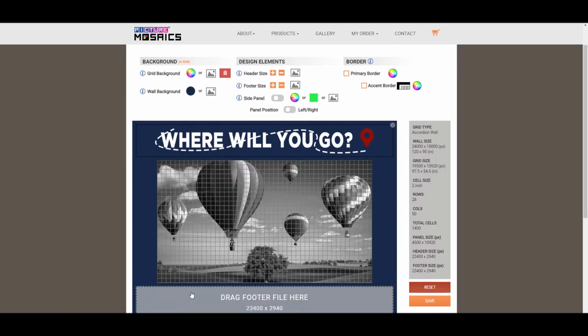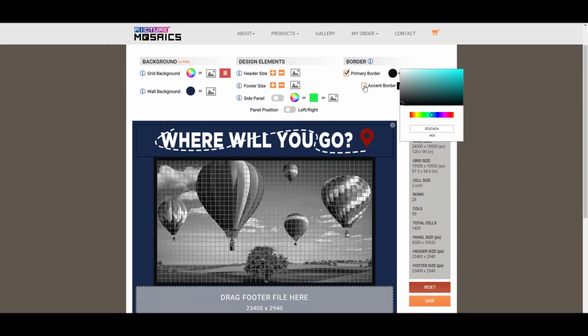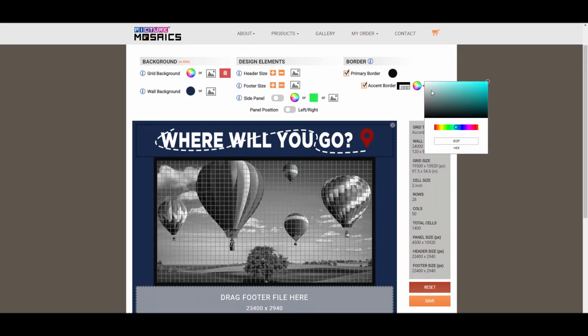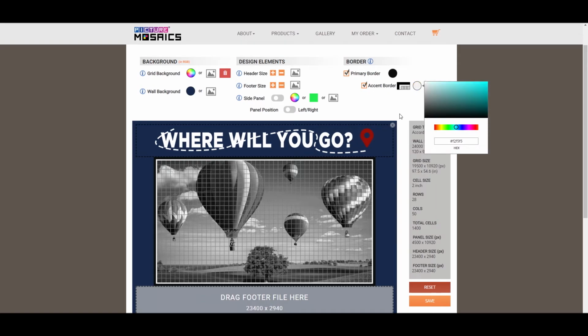Here is an example of what our compiled mosaic grid looks like. We'll be going over how to do that in episode 6, so we won't spend too much time on it here. But this is just to give you an example of what your mosaic grid surface will look like without the opacity layers in the design elements area. And then for our border, we're going to go with black and then a white accent border. And that'll be the final layout that we'll go with for our accordion wall.